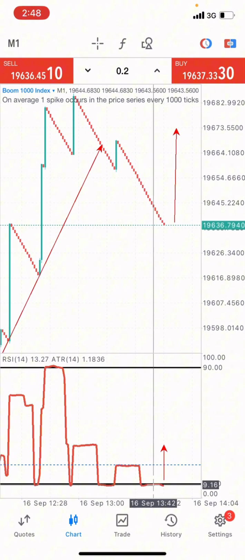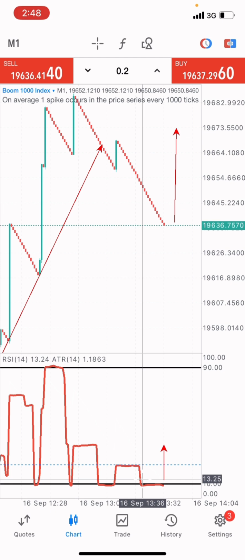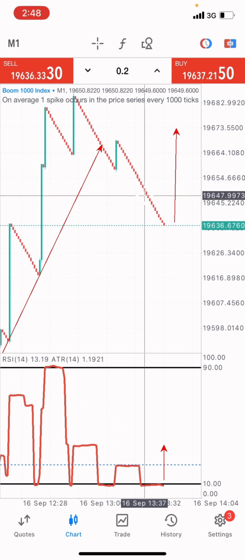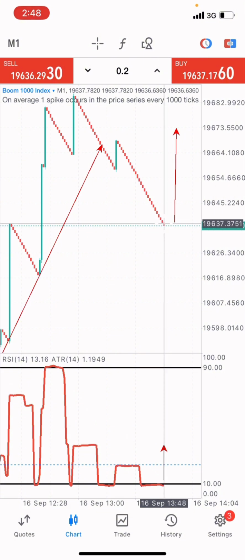If say this average range right here, if it just crossed down during this first point and the market is at this point right here, you could have placed a sell. But right now it has already sold over 10 candlesticks, so there's a higher chance that the market would buy.